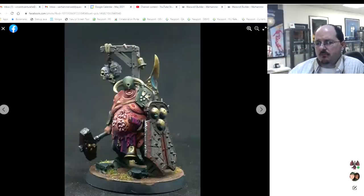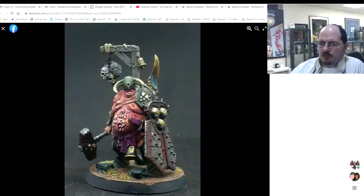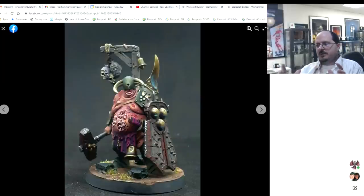Now, at the same time, if we're gonna chip into some metals, then you want those to be very irregular scratches and stuff like that, so that way it feels random as it would happen in nature. So really the trick with weathering and all stuff like that is that it has to remain very random.